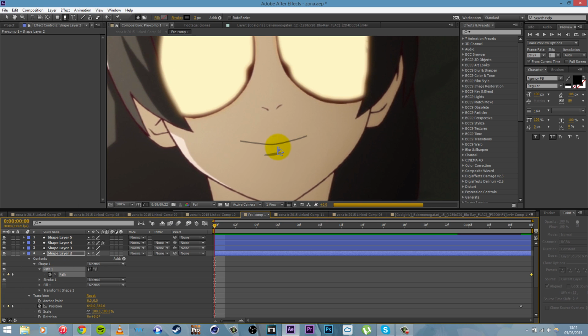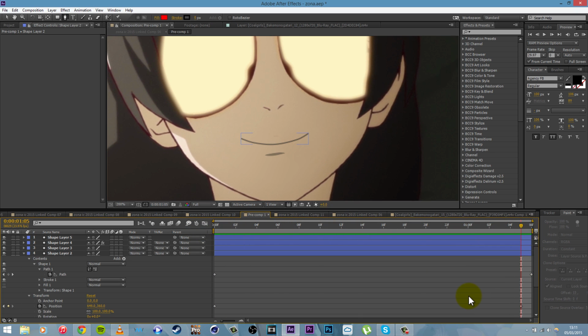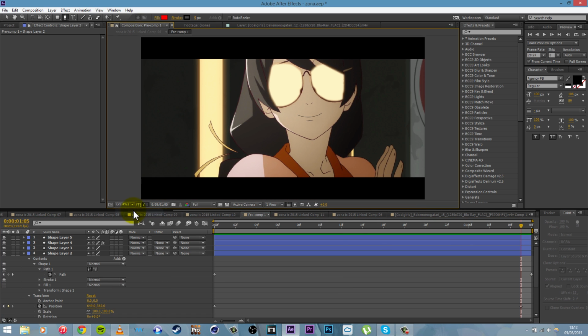And if you want your mouth to be more than just a simple line, then obviously you're going to have to draw them more. It probably looks a bit weird, actually, to be honest. But yeah, actually that could be kind of creepy. Oh, it's alright, I guess. I don't know, and maybe you want to move the little bottom thing here as well. Just sort of try and match the face. Makes me laugh.